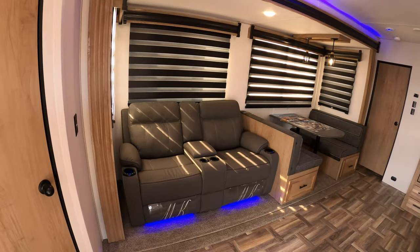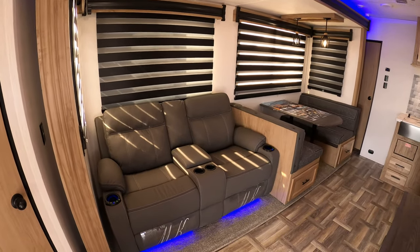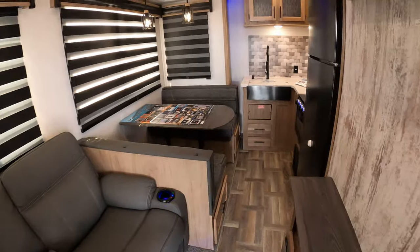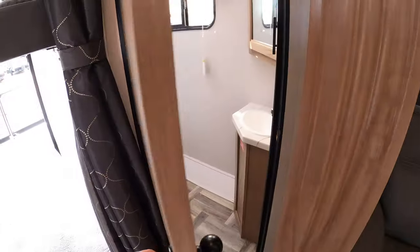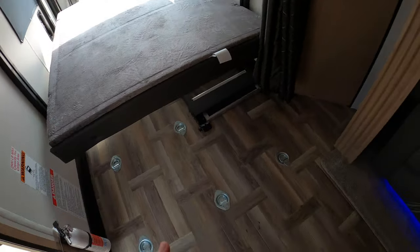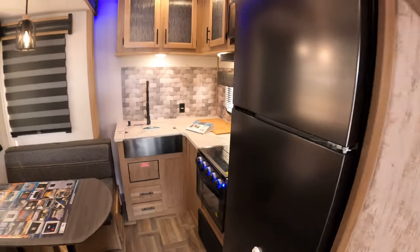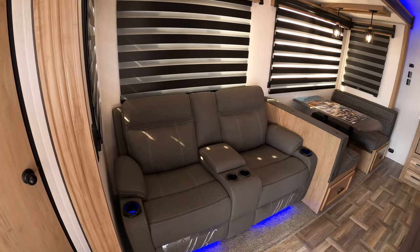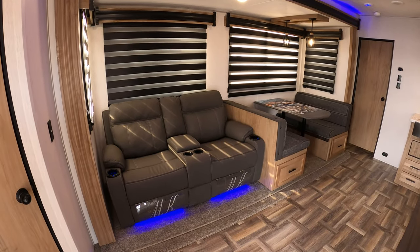I'm gonna go ahead and bring the slide in so you can see how much room you have. Just this button right there — press and hold and it comes on in. The slide basically goes right up to that little cabinet area there, but you have plenty of access here. You can even open the door and get to the bathroom. Here we have the toy hauler section and these are the Happy Jack beds — one for Cameron, one for Case, and plenty of tie downs here as well. You can still get to the fridge, the sink, and all the counters here, which is really great. Now we'll press and hold out and it'll go ahead and go out.